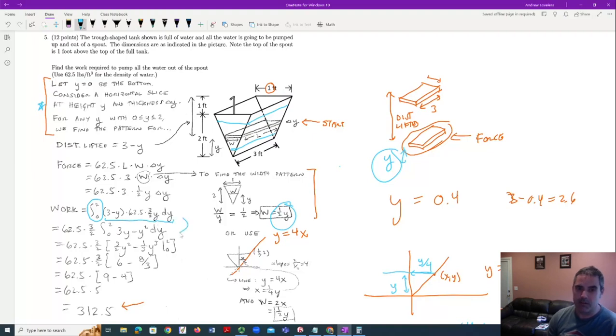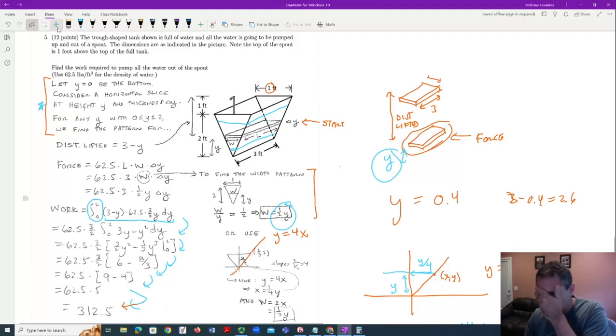Then the rest was calculation, and actually people did pretty well with this calculation. I tried to make the numbers come out as nice as I could. By and large, people did pretty well. If you're missing more than 10 points on an exam like this, that is a little concerning, but you're still doing all right. If you're missing more than 20 points, that means there are several big topics you're missing.